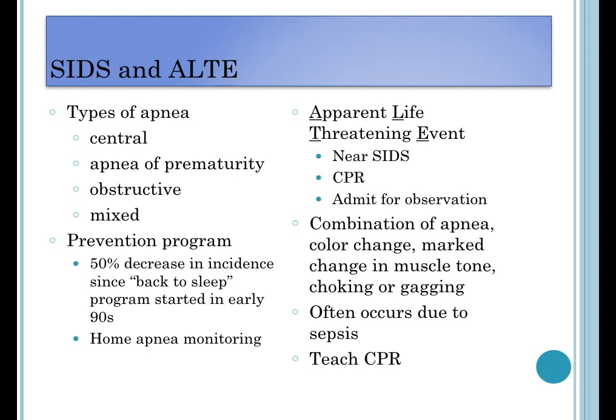When we have apnea of prematurity, this is due to immaturity in the child, and they're not able to coordinate breathing, sucking, and swallowing. This is very common in the NICU. We have a profound reduction in sudden infant death because of the Back to Sleep program, and this has been implemented worldwide. For an apparent life-threatening event, these children all of a sudden go limp.